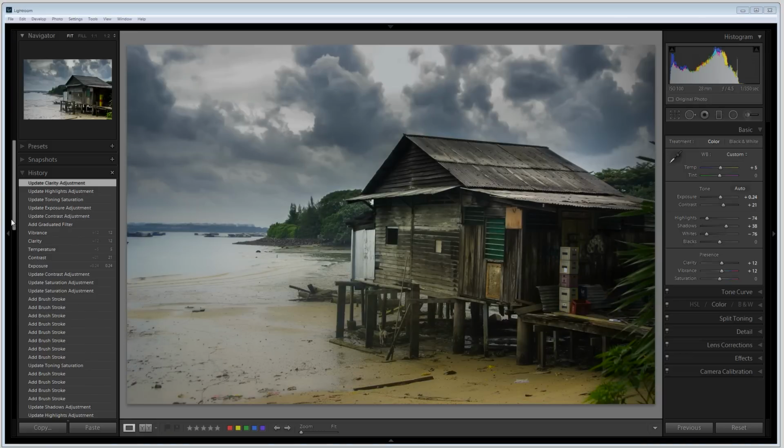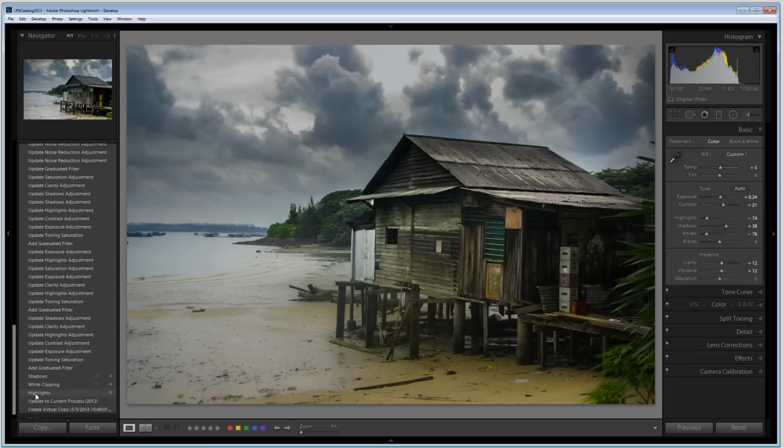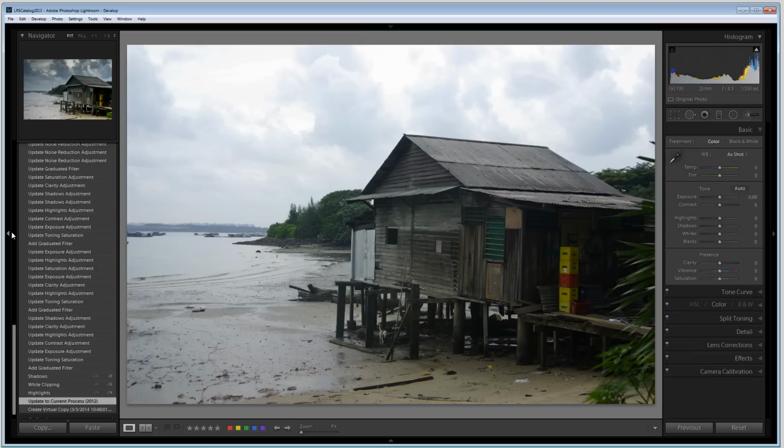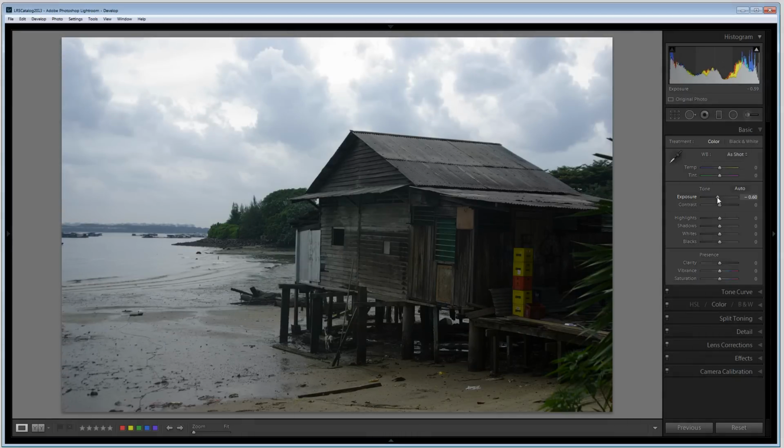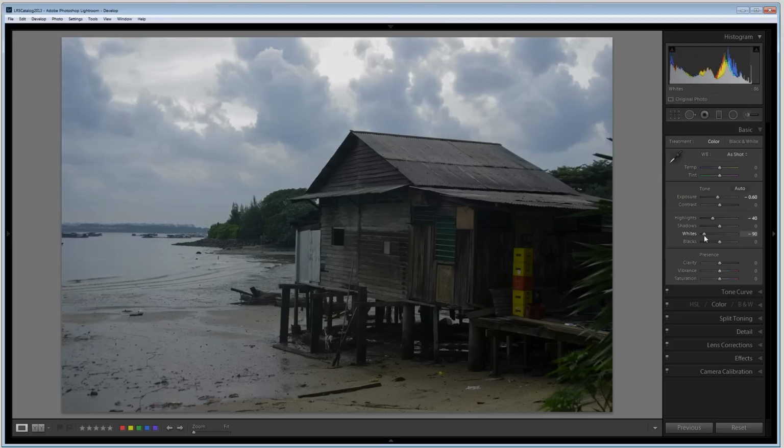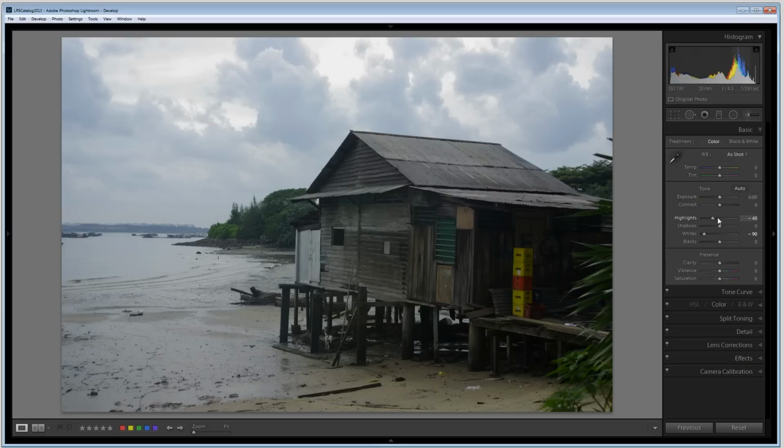I'm going to start by winding this image all the way back to the beginning, and let's see how we would process it. The first thing I'm going to do is do some global adjustments to the image. So I want to have a look here at the histogram, and you can see that we've got some blown out highlights here. Now this is a JPEG image, so we won't have a lot of flexibility, but we can drop the exposure down a little bit. I'll also want to drop highlights and whites down to get them clear of the end of the histogram here, and in actual fact probably bring the exposure back up a little bit.